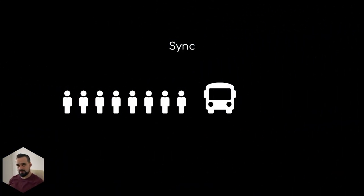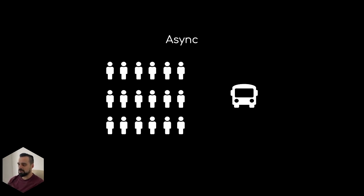So there are a few ways of running our code. The most common one is synchronous code. We have a bunch of tasks, and every time our event loop gets to it, the JavaScript engine is going to execute our tasks, and then it's going to go finishing up the queue. Another way of doing that is async code.